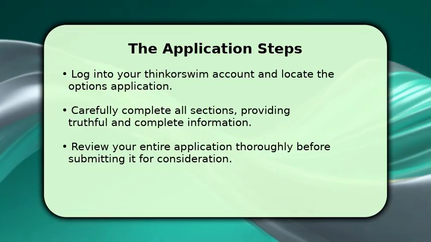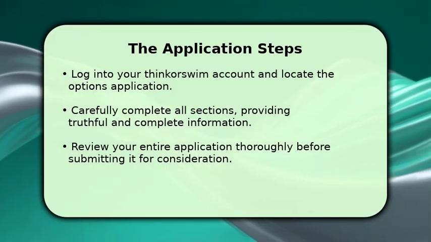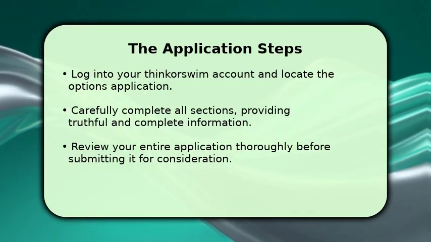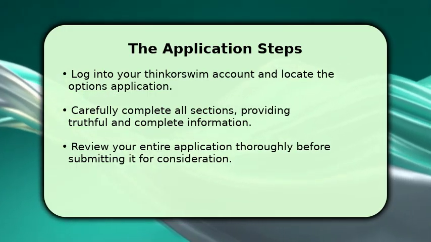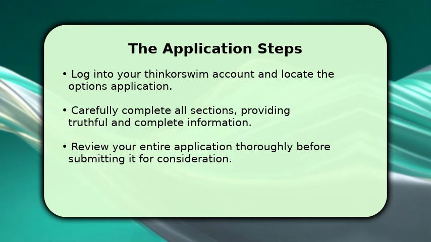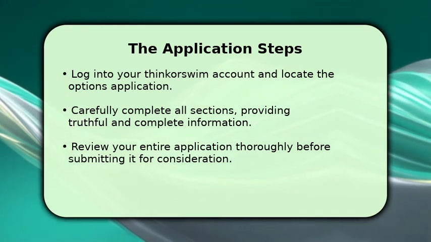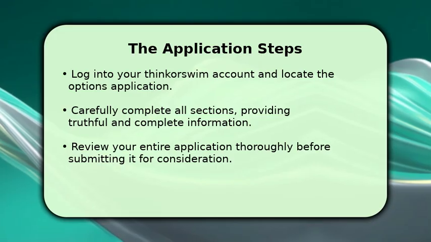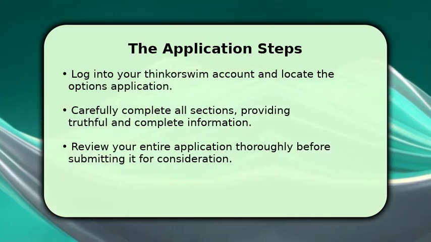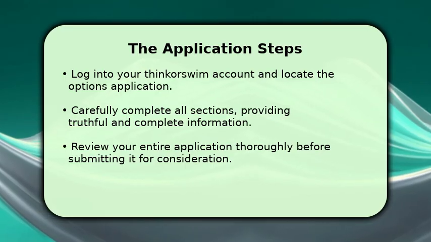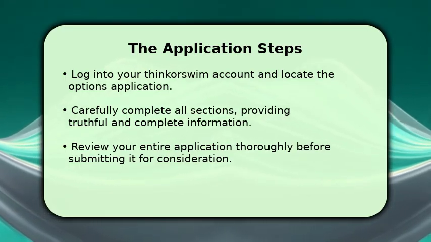The application process itself is straightforward once you know where to look. First, log into your Thinkorswim account and navigate to the Options Trading Application section. It's crucial to fill out every part of the form accurately and honestly, especially regarding your financial background and trading experience. Take your time to review all your entries before hitting Submit, ensuring everything is correct.